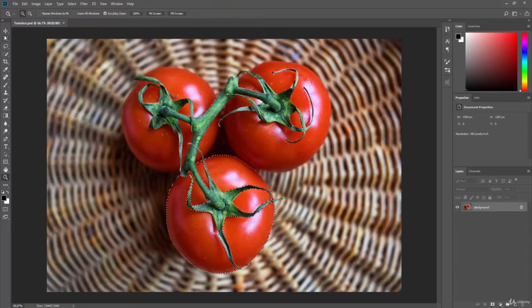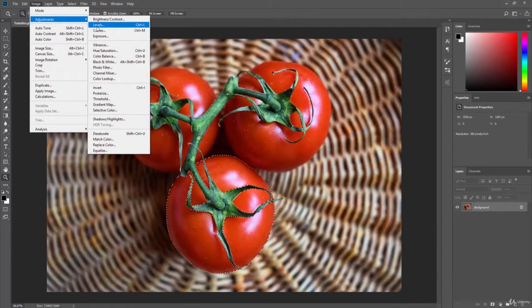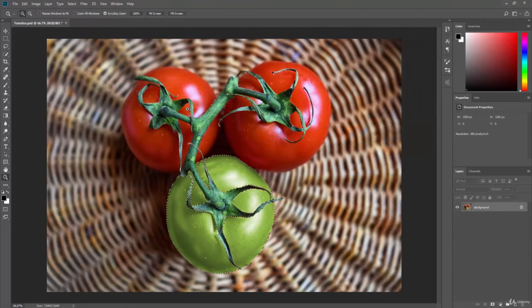So we can use an image adjustment. So I'm just going to go up to Image, Adjustments, and then I'm going to go to Hue and Saturation. And what I want to do is colorize it because I want to pick the color for it to be. So I'm just going to move it along the slider. It dropped down the saturation, so let's just bring that up to the actual saturation that it was. And we can kind of move this around. Typically they go more toward the yellow side. And we'll hit OK. And that looks really good.